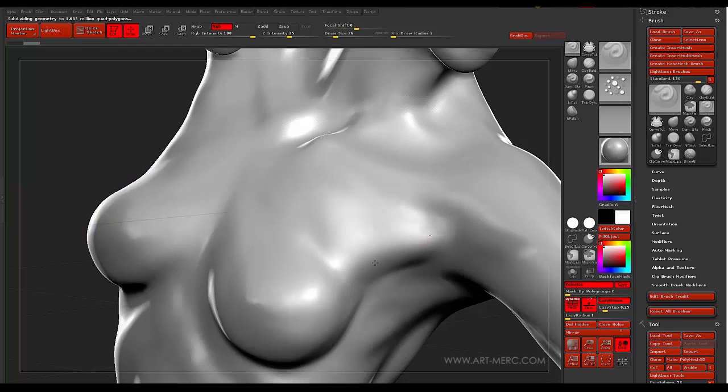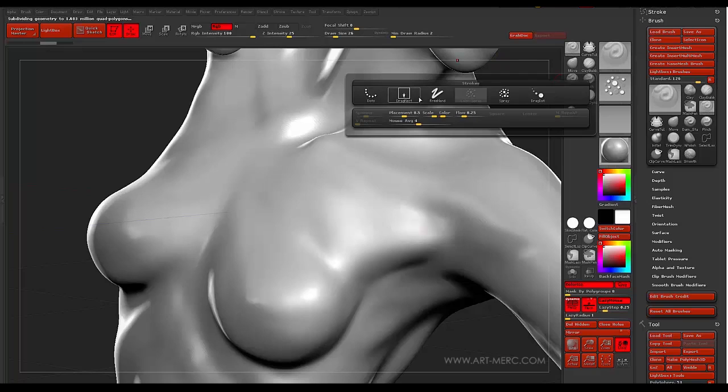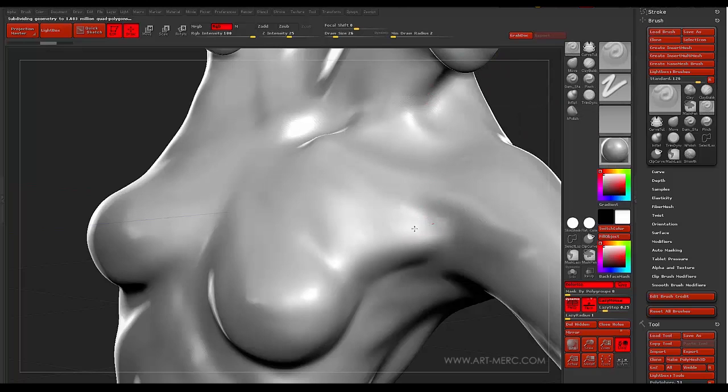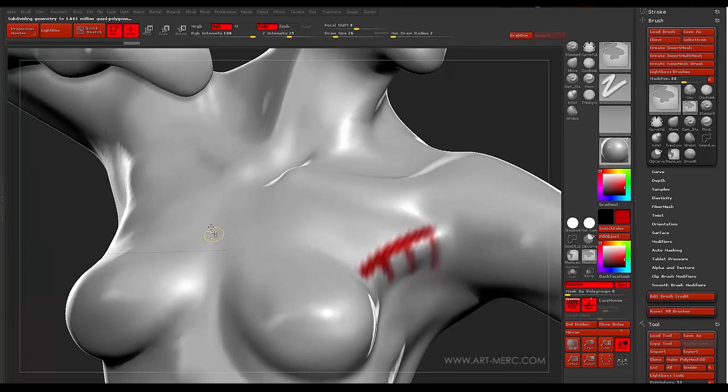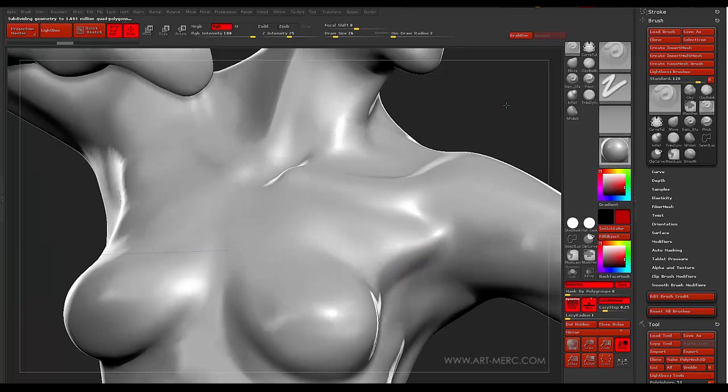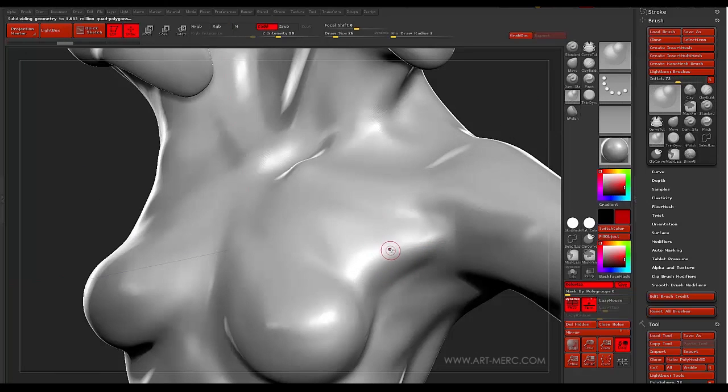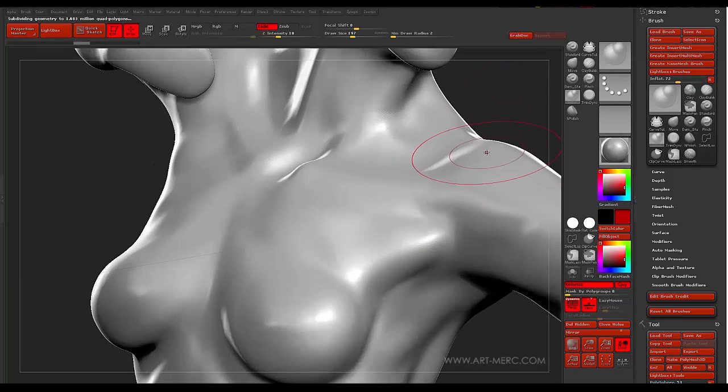So your mesh is going this way, and then you have your normals that are going to be facing this way, right? And then as you come around, you're going to have normals that are going to be facing downward, right? So let me back that up right quick. Okay, let's go ahead and grab our inflate again. And what you'll notice is that if you're going over and inflating, let's go ahead and crank up our intensity.